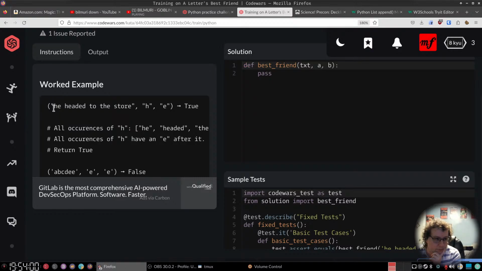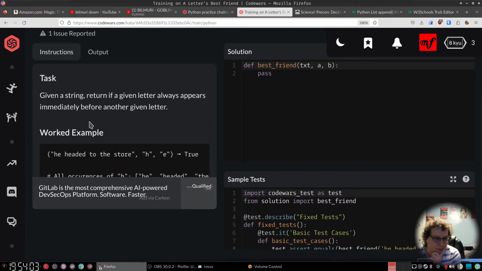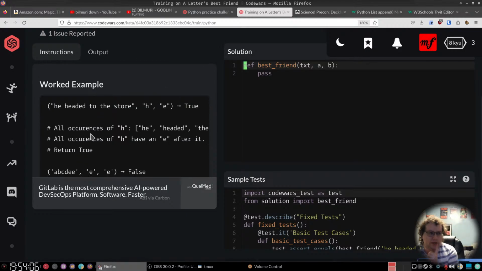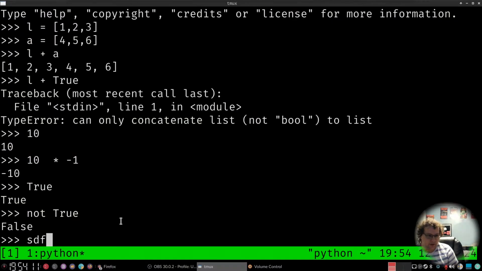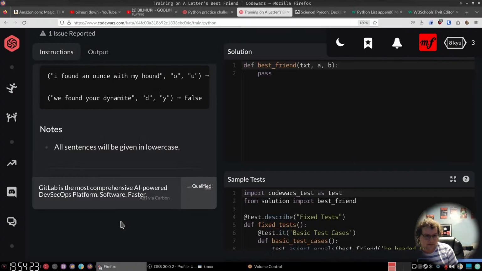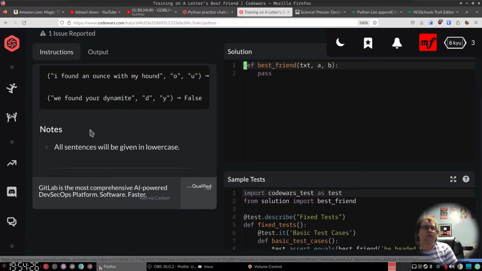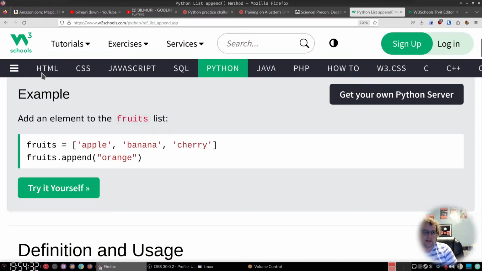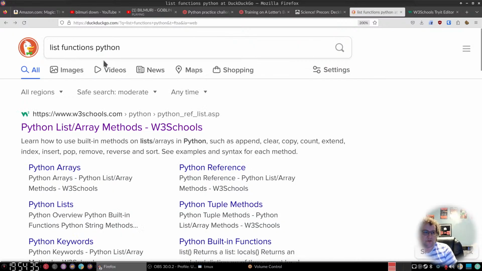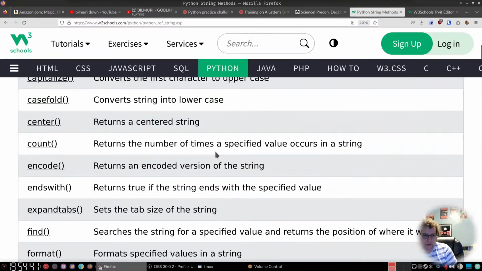So the goal here, we can't necessarily assume it's going to be words, right? So it could just be random characters. Like it could be something like this, right? And if it's HE and then HE and all that, right? So it could be something like that. I guess what you could do, you can use find. Let's go over the find function, because that's kind of where I'm thinking of going with this. I'm not sure if it's the right approach, but it feels like that's what you have to do here.